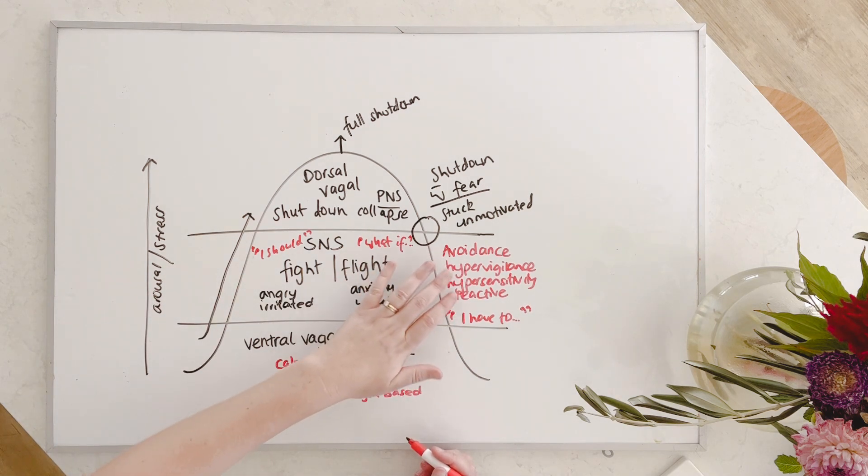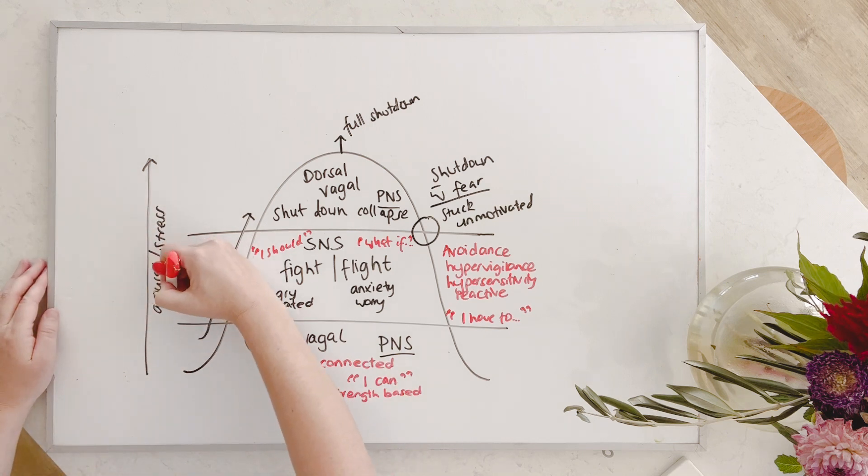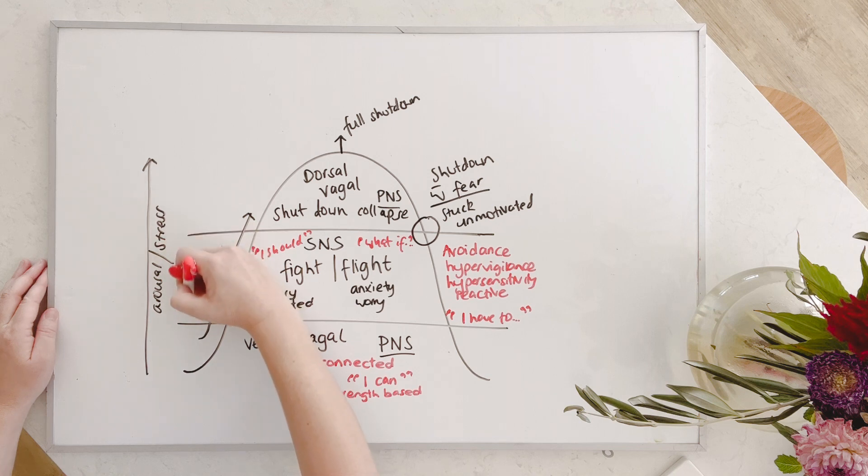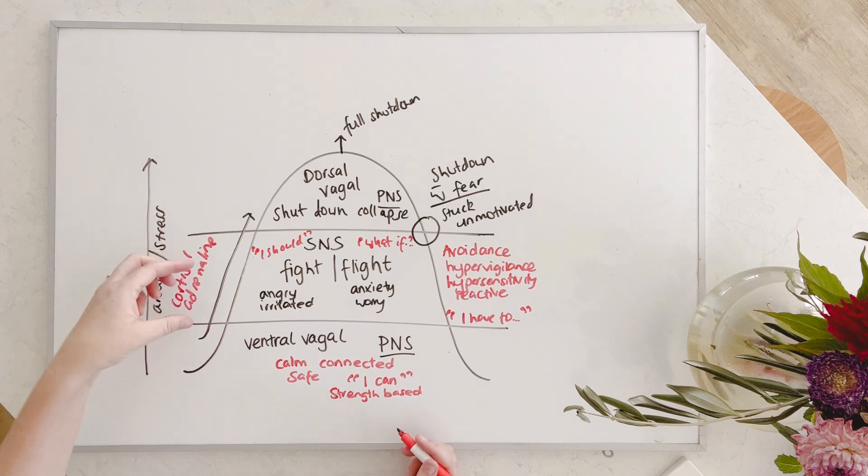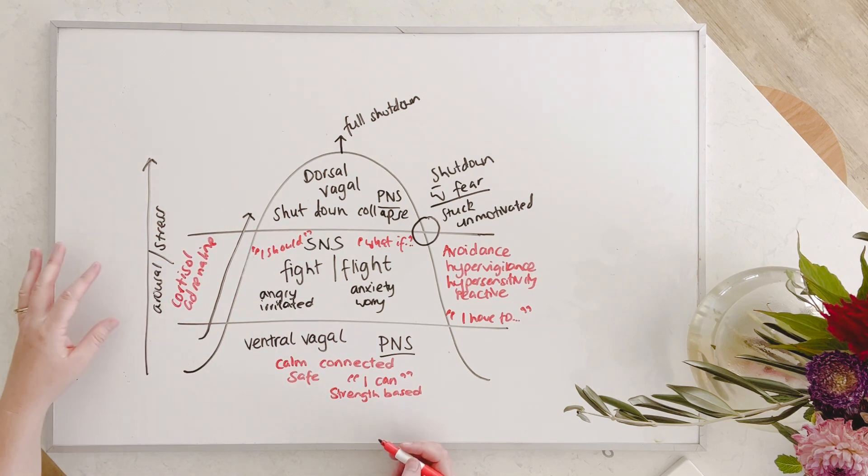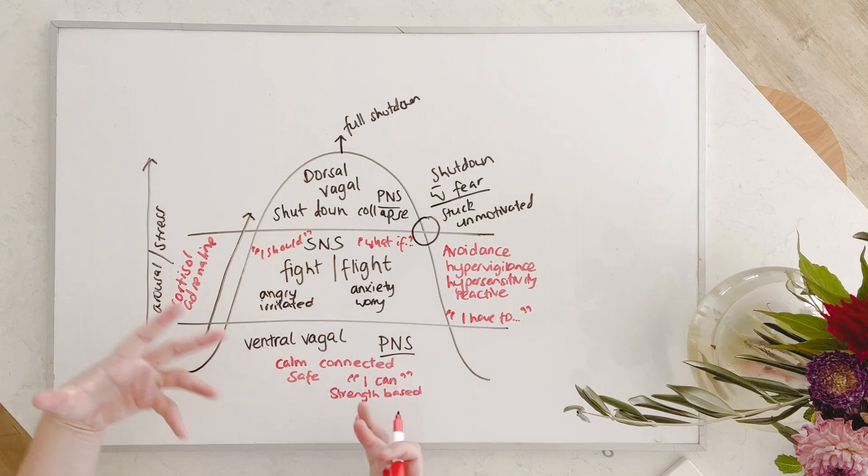So along with these kind of behavioral things that might come in, you'll probably also notice lots of body sensations in this place. Because as this arousal and stress increases, what that means is we're getting more cortisol and more adrenaline into the system. And so from this place, you then might begin to feel dizzy, or lightheaded, or nauseous, or you might feel a tightening in your chest, a change in your breathing, you might feel like your vision changes, you become hyper fixated on things, you might even feel like you get weird tingly feelings down your arms and legs, you might feel dropping in your stomach, IBS like symptoms.